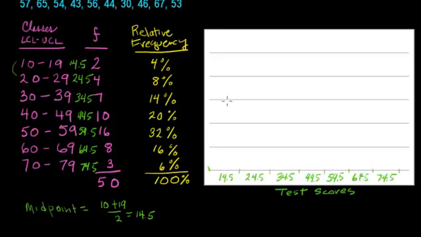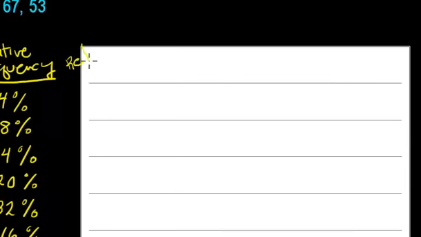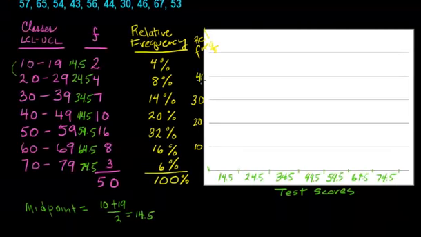Okay, on a relative frequency histogram, of course our vertical axis now are the percents, or, I'll just abbreviate, relative frequency. And so our percents here, let's say the first mark is 10%, 20%, 30%, 40%. Okay, our classes down here are the same. And now we're going to organize this into our relative frequency histogram.